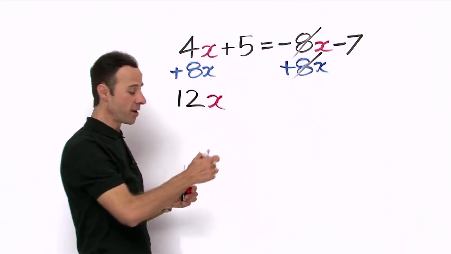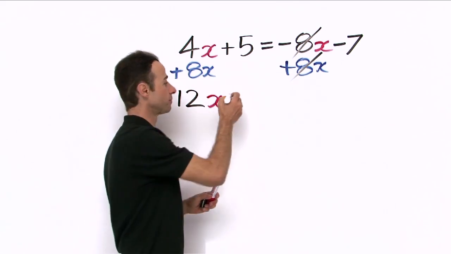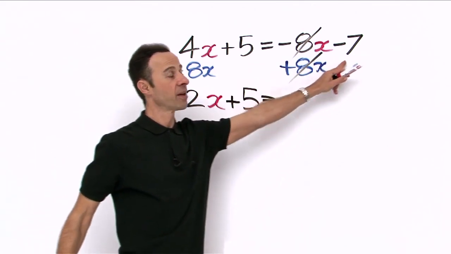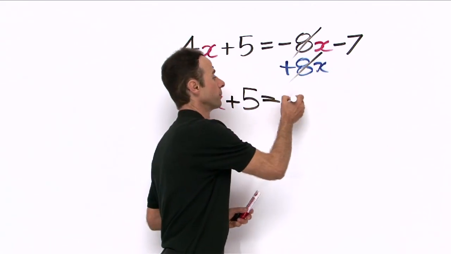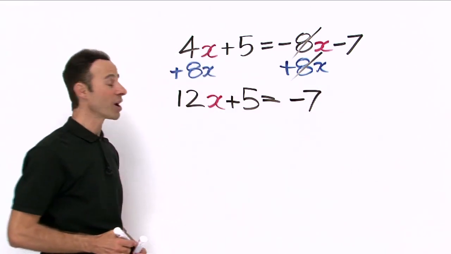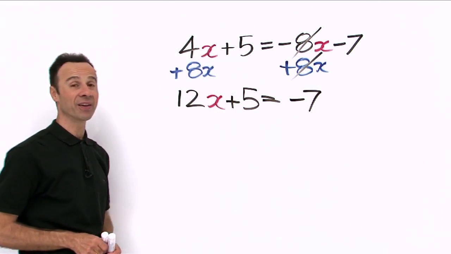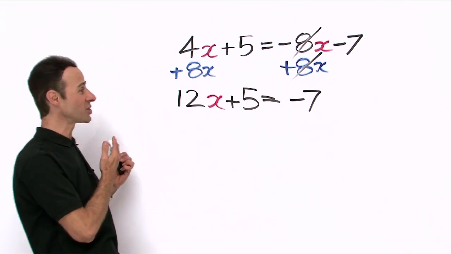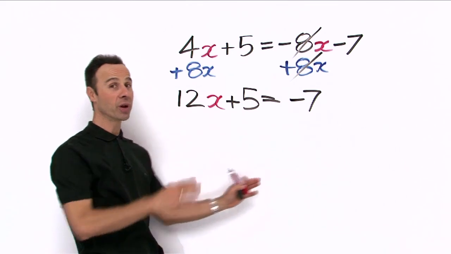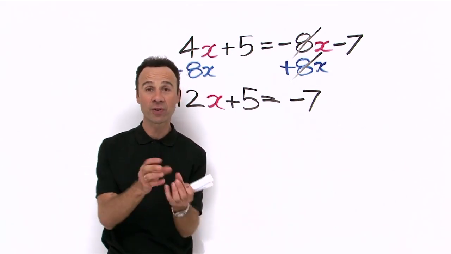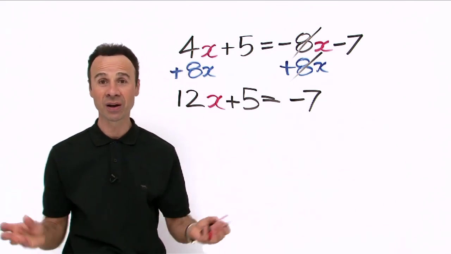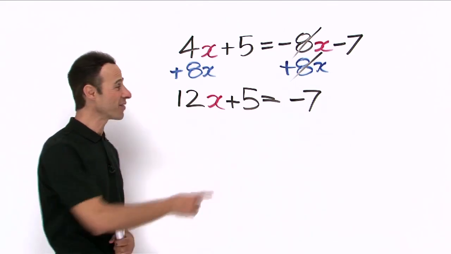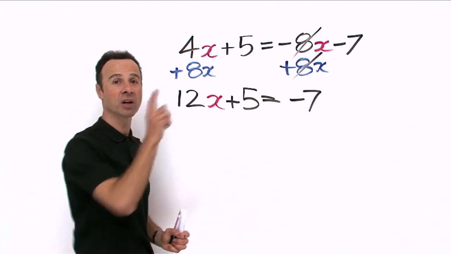Let's bring down the 5, because that's still there. And bring down the minus 7 down here, yeah? Okay, our equation now is 12x plus 5 equals minus 7. Now the good news is we have all the x's to one side, don't we? We have 12x here. We don't have any x's on that side. So we've successfully separated the x's, pronumerals, from the numbers. But unfortunately, we have another number here. We want to get rid of that and chuck it over that side.